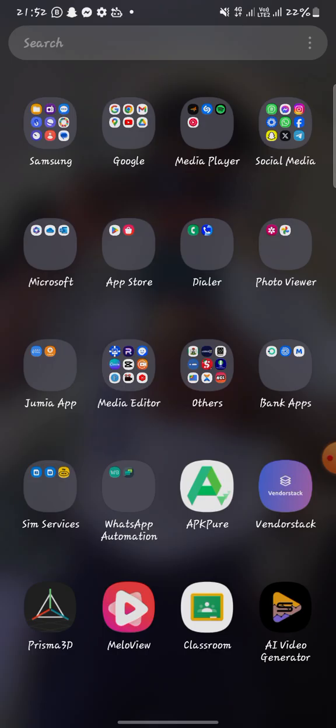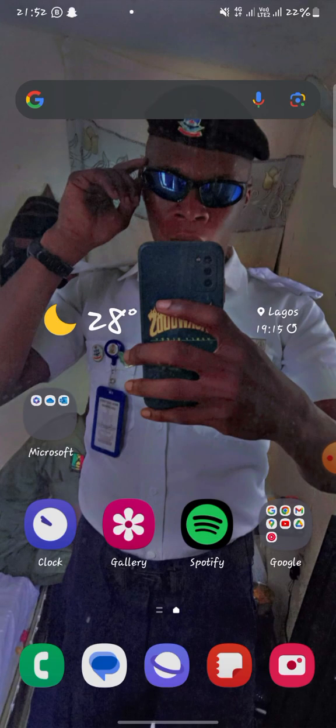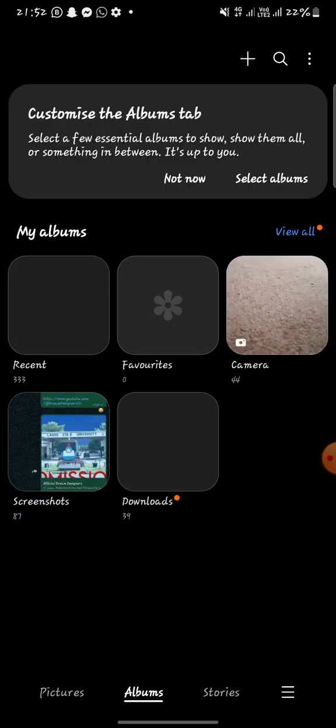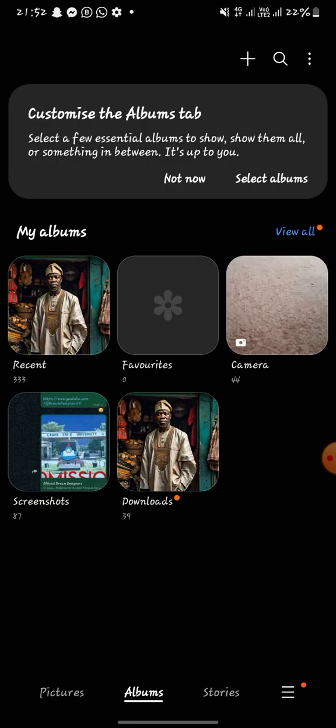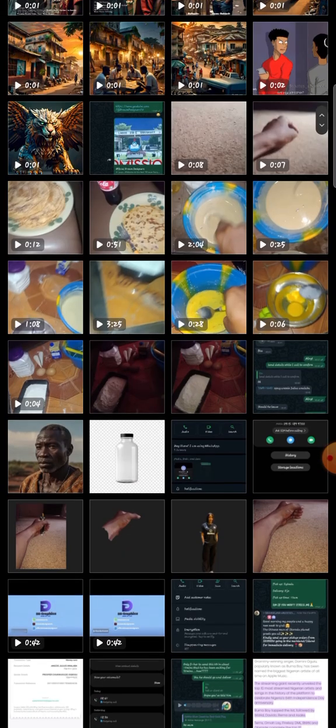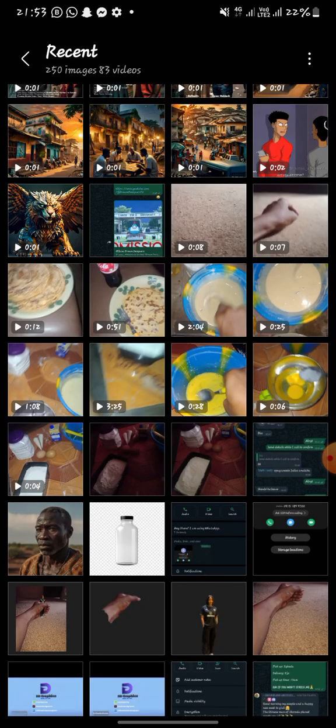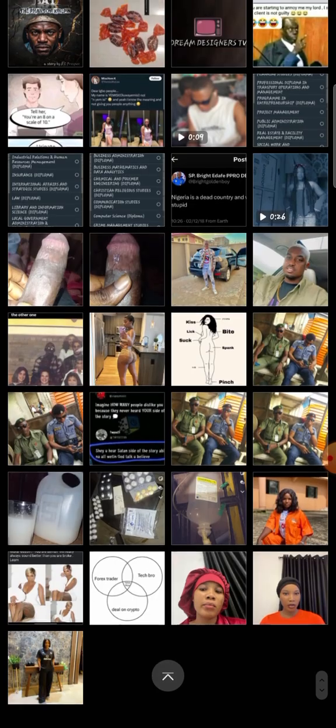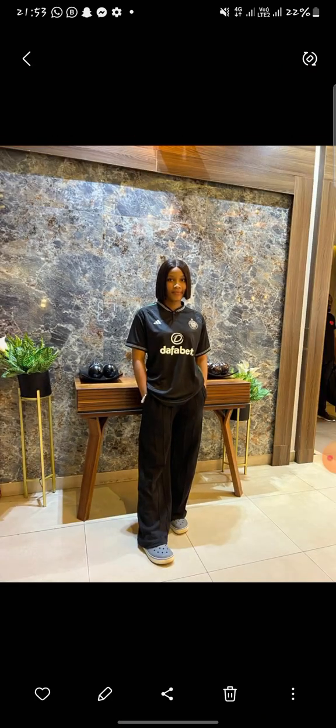Now for this, this is what I want to create here. Let me show you a sample of what we are creating. So this is what we want to do here. See this picture? I want to do something like this. So first of all, for you to do this, you have to snap this hand first. This is the hand here. After that, you get your picture. This is the picture I'm using.